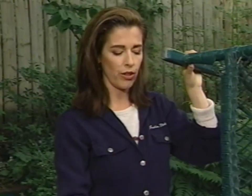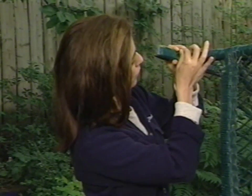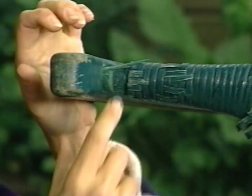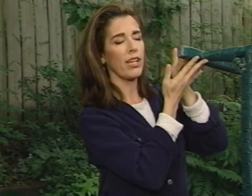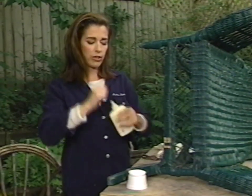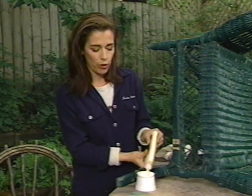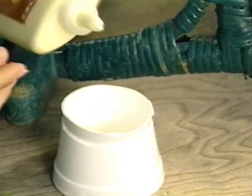There are a couple of things we'll do. First of all, if you've got toothpicks, we'll use them to tighten up the fit here. I'm going to put some glue on them first so they really bond, and then we'll drive a screw into the leg of the chair to hold the rung on permanently. Let's get started by pouring the glue into my styrofoam holder. Carpenter's glue is stronger than white glue, and when you're working with wood especially, it's the glue of choice.